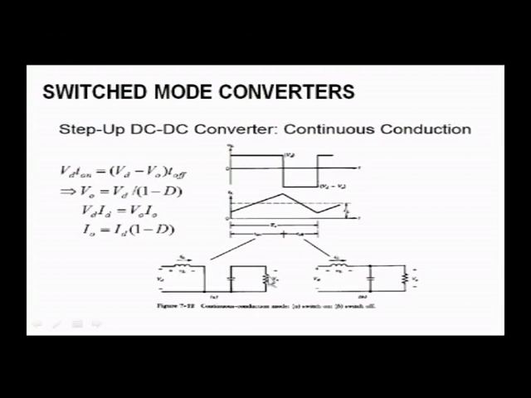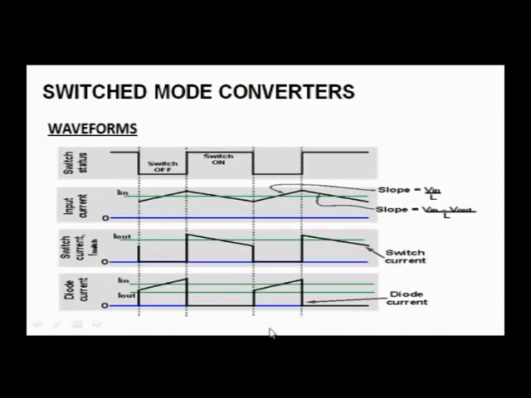And the circuit, how it looks like over here, please see, when the switch is on and when the switch is off, this is how it is going to look like. So, please see, this is the waveform, some more waveforms I am showing over here. Please see, switch status off and on, off and on. Input current is continuous in this case. Input current means the current through the inductor.